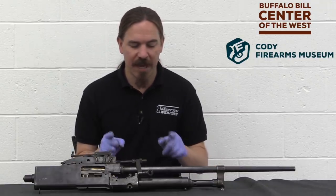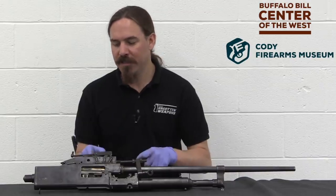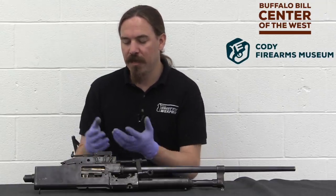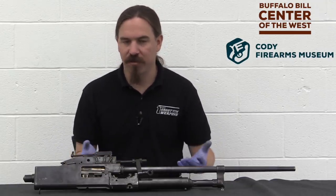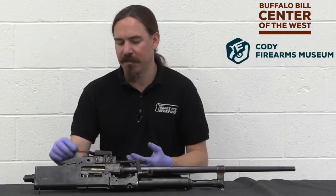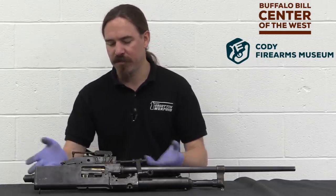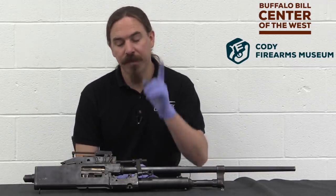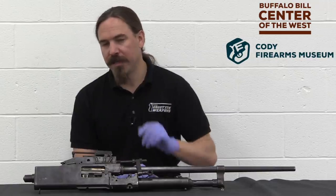This is a gun that you occasionally see, but you rarely see the insides of. Part of that is because they are aircraft guns, so not many people are interested in them. Even if you are a shooter and collector and you have something like this, you can't really go out and shoot it easily — there's no trigger, and belts and links for this are quite rare. So without further ado, let's go ahead and take a closer look at it.